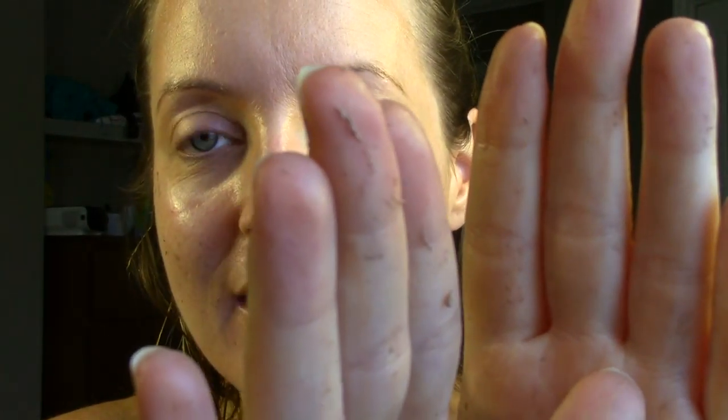I don't even know what to say. I'm going to have to call this a giant fail. I didn't just put on my moisturizer — I've had it on for about an hour. This BB cream is essentially just pulling everything off into little bits. I feel like my skin is coming off. I know it's just the moisturizer and maybe dead skin, but I just exfoliated before applying moisturizer, so I'm guessing this is the BB cream and moisturizer reacting together. That's disgusting. What I might try is taking this all off, leaving my face clean with no moisturizer, and trying again to see if that makes a difference.